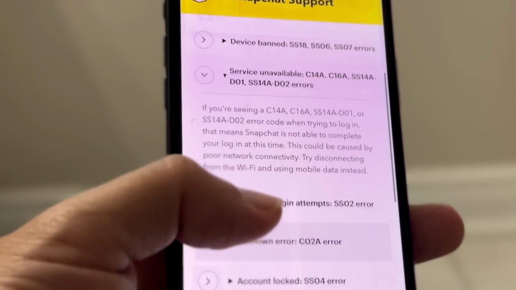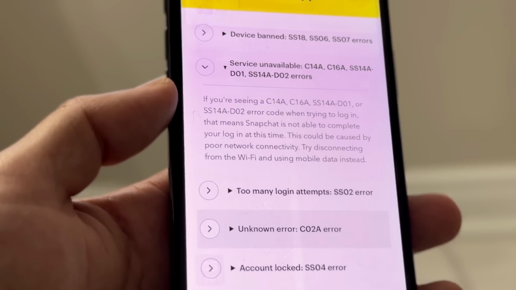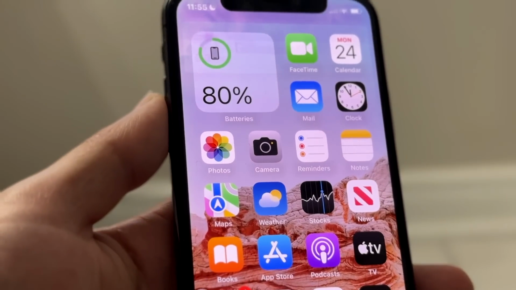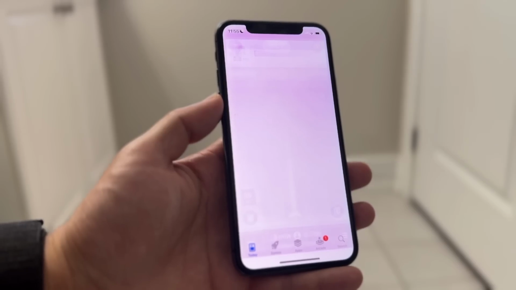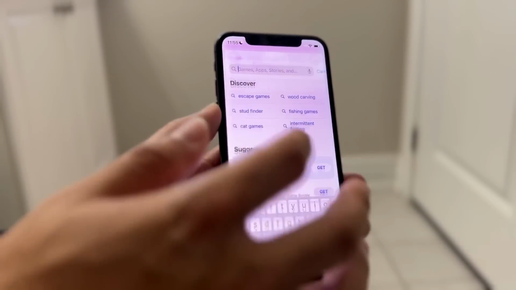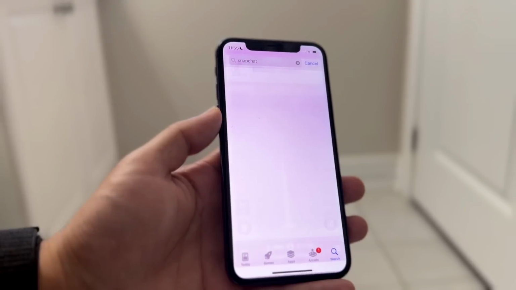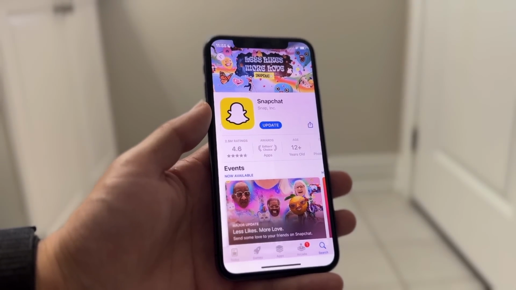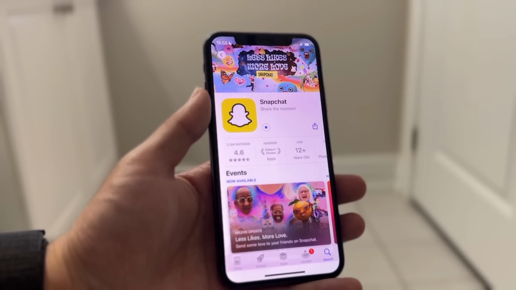Now, if that doesn't end up being the problem, or if you're getting some sort of other issue, another problem that may end up happening is because your Snapchat application may be severely outdated. So what you can try doing here is you can just make your way back into your App Store, your Google Play Store, whatever you have, and you just want to basically search up for Snapchat. So search up Snapchat just like so, and all you're going to want to do here is update your Snapchat application. And for a lot of people, all you're really going to have to do here is update this app, and that's probably going to be another way you can fix this problem as well.